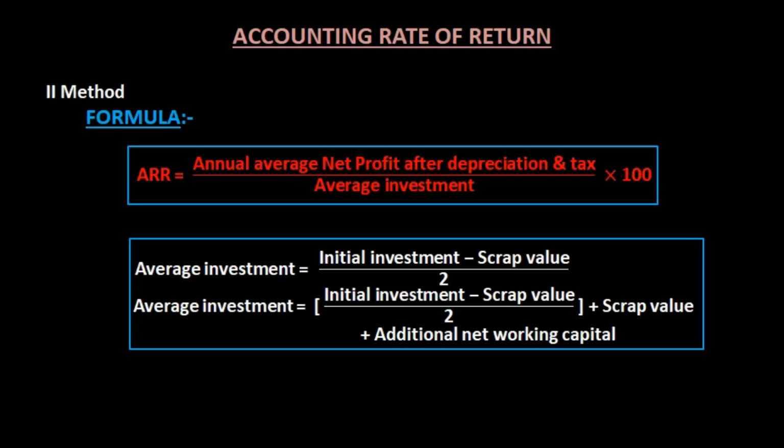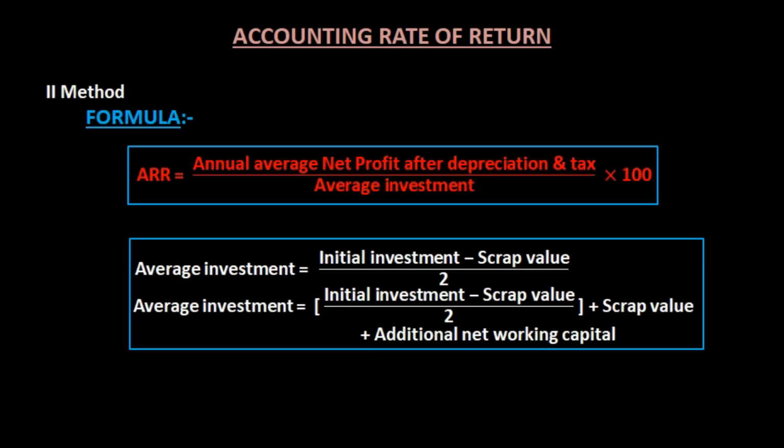So today we are going to see about the second method of ARR, accounting rate of return. You have seen the first method, and we have solved two questions based on that. So today we are going to see this second method. If you remember the first method, then it will be very easy for you to understand the second method also.